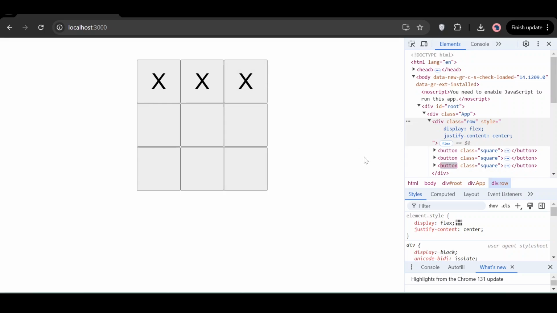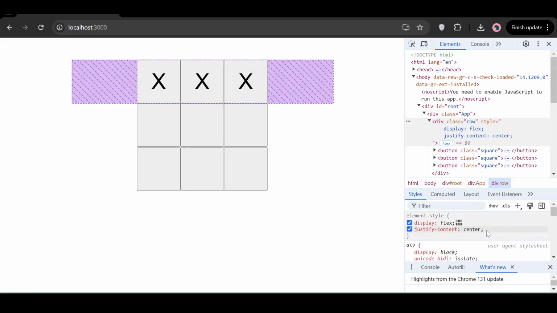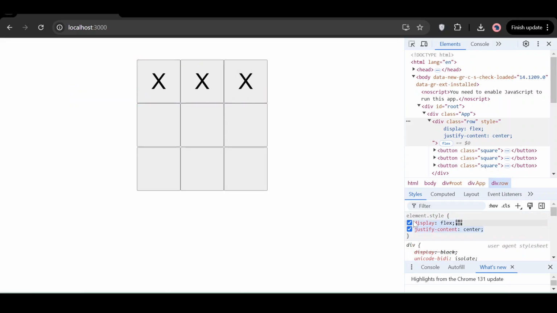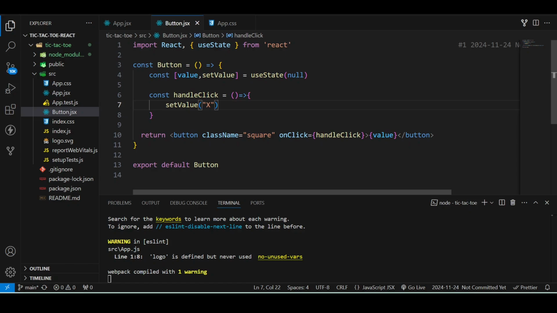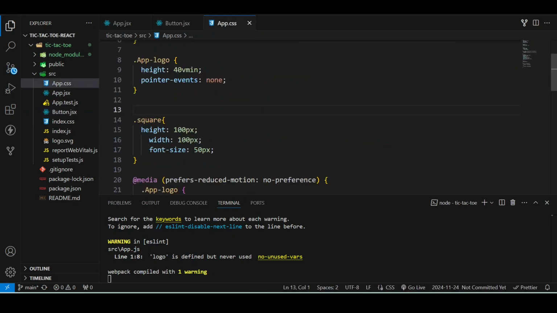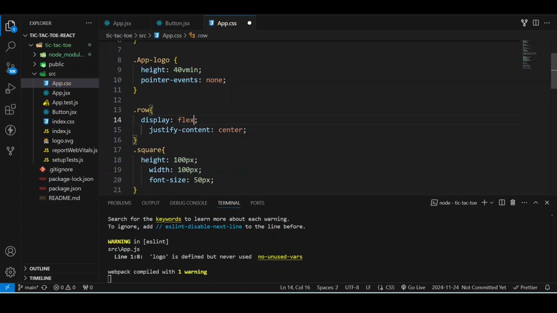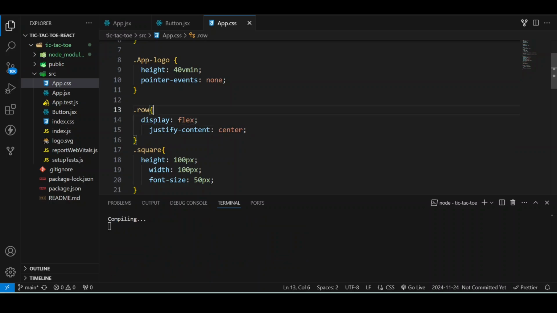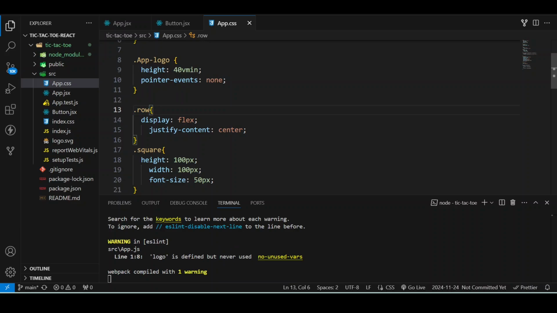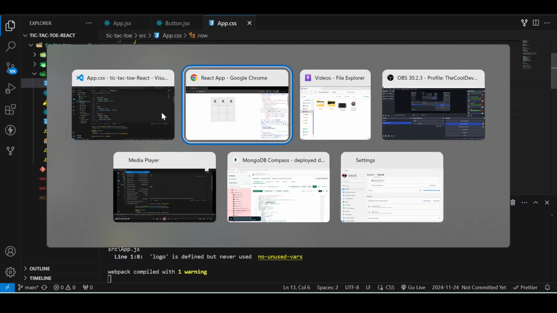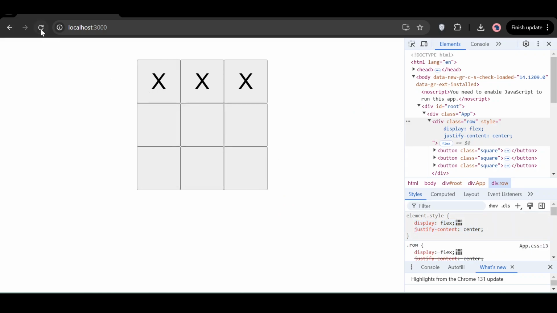So now we will copy this thing, and the class row has already been declared, so we will come here and give it some style like display flex and justify content center. What this class does is it lets the CSS file know which element it needs to give the styling to. So now it has been fixed.